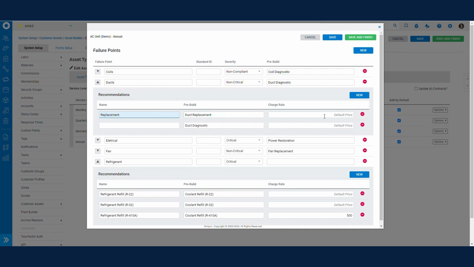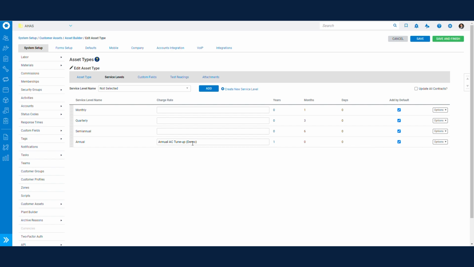And it's going to pull that in. And in this one, it's just a regular cleaning. It still keeps our duct diagnostic charge so that I can say the ducts were wrong, it's going to at least be this much. But now when I come into my recommendations, if they are to recommend a replacement of those ducts, we have a new charge that's going to be levied on top of it. Or if we're just saying it's still our cleaning, it's going to be this pre-build. So we can see those different scenarios and different ways to build this out. To save all of this, of course, we hit our save and finish. It will take us out, and there's our service level that we have now created.